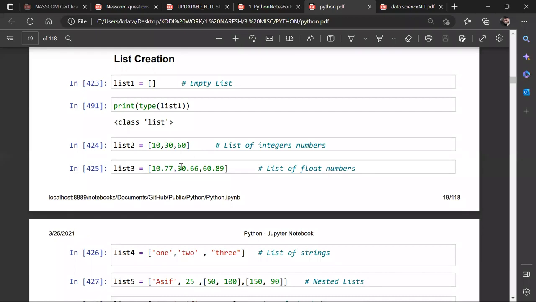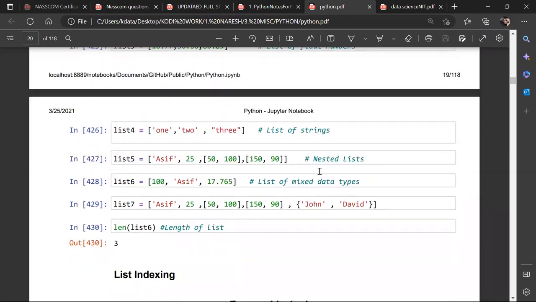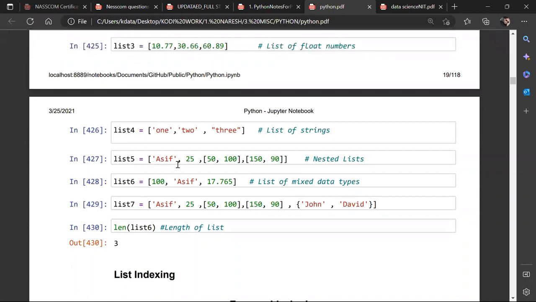We pass integer and float values into data structures, guys. We pass float values. We pass string values. We pass a nested list, meaning a list inside the list. Check this, how you get the output. Now I want you to test it. Do you need anybody's help, guys? I'm asking you.